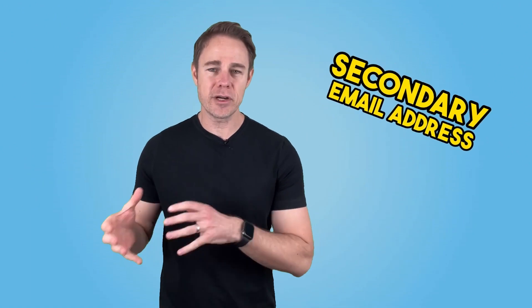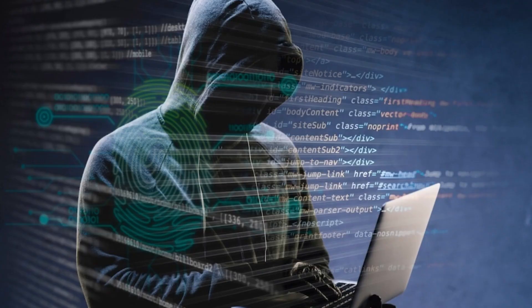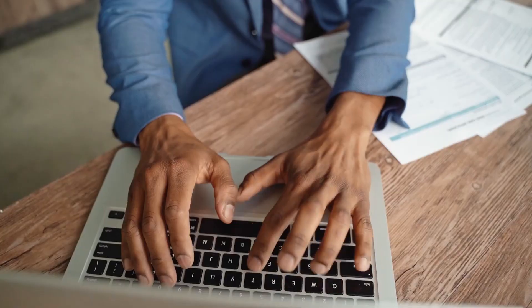An email alias is a secondary email address that you can use to receive emails without revealing your primary email address. This is great for protecting your online identity because it makes it harder for hackers, spammers, or anyone else to find your real email address. Usually they are just temporary inboxes, giving you just enough to access a registration email and confirm it, or they last long enough that you can still receive anything useful. This means that if you need to, you can delete it and make a new one without having to worry about changing the address on all of your accounts. And this way, your personal email stays personal.